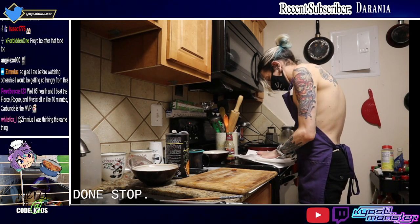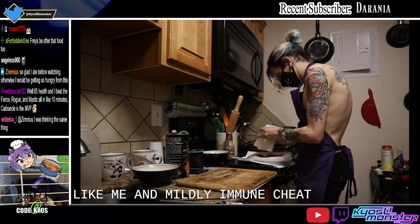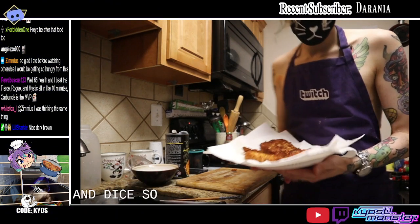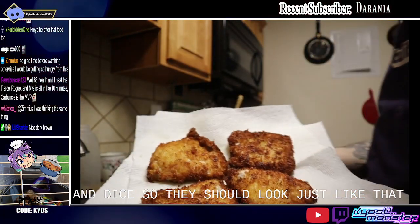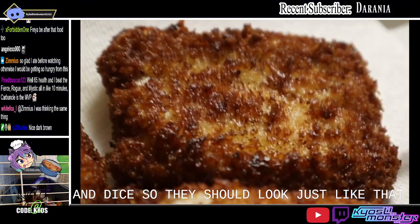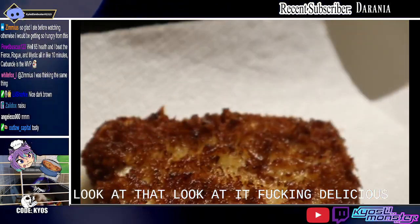Pat the top dry, or press if you're an animal like me, and mildly immune to heat. Alright, I'll bring them up close for y'all, then slice and dice. So, they should look just like that. Look at that. Look at it! Fucking delicious. You want that in your mouth hole.